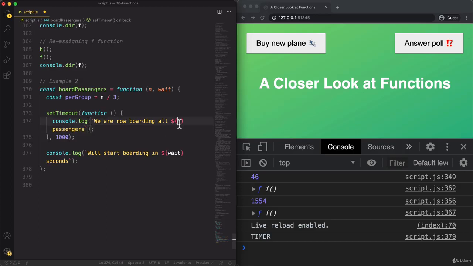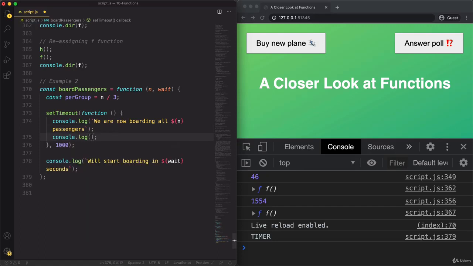And so this n here is this parameter of the function. So of this parent function, which essentially is the function or the scope in which this callback function here is being created. And so that will of course be important for our closure example.